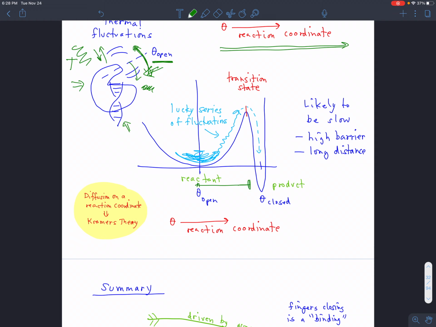which means you've got to, by chance, get a lot of lucky steps that move you far enough to get over the top of the barrier. Not only do the steps have to all be going in the same direction, they have to be gaining enough energy to keep going in that direction at every point. And then finally you get over the top of the barrier. So it's not surprising, given the physical structure and what we know about how much energy it takes to bend DNA, to bend protein and so on, that this step is particularly slow. It's also slow for a functional reason, as we'll see down below.